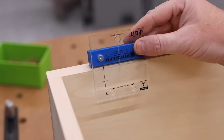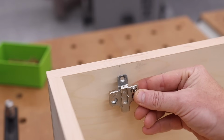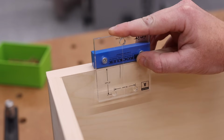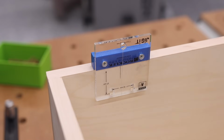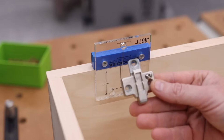Now let's talk about this for a second. This jig specifically works perfectly for these hinge plates. And what I mean by that is that the distance that the holes need to be drilled are 37 millimeters from the edge of the cabinet, and the spacing for the holes is 32 millimeters. Where do you find that information? Just about every hinge comes with instructions, or the instructions can be found online.